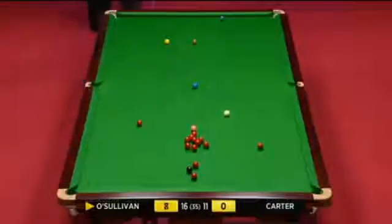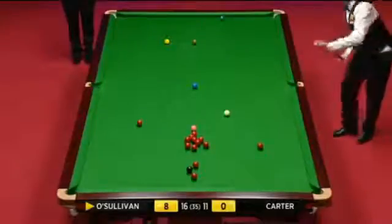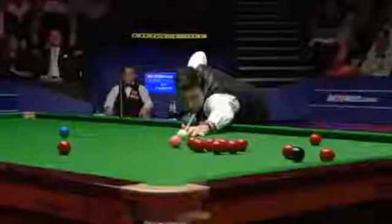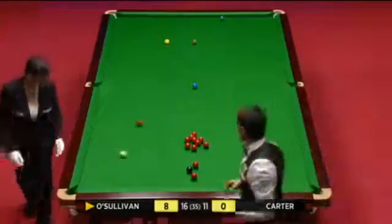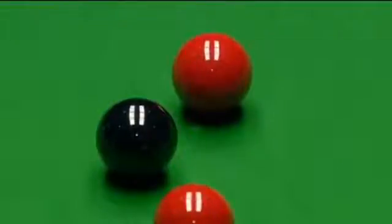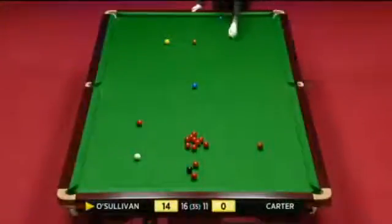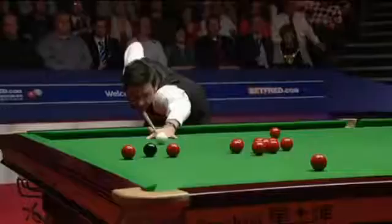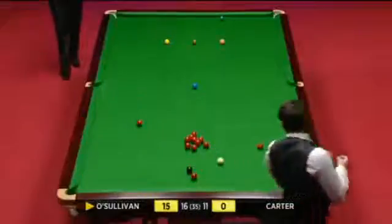Yeah, the pink's available also, and he'll play for that red you mentioned, Willie, that's on the black spot. And then he can bring the black into play. Played perfectly. There's the spot. It'll be free in a couple of seconds. Never misses a trick, does he, Ronnie? Just wants to play as quickly as possible, especially as he's lost the pink up to the top end of the table now. First chance, black in play again.